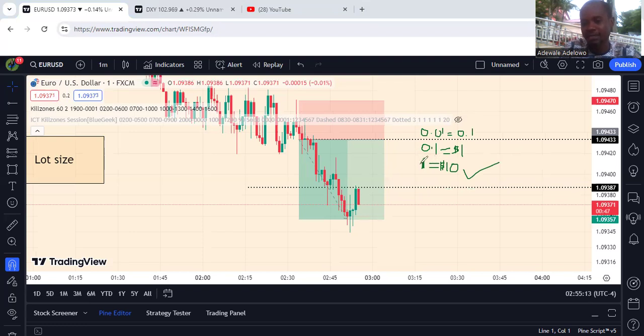One lot size inside my broker, I will take a trade for you to see how I can execute a trade with a broker. I've analyzed the market. I have put my measuring tool. I say euro wants to fall. I want to sell my euro. So I am selling euro for USD. So I decide to sell.